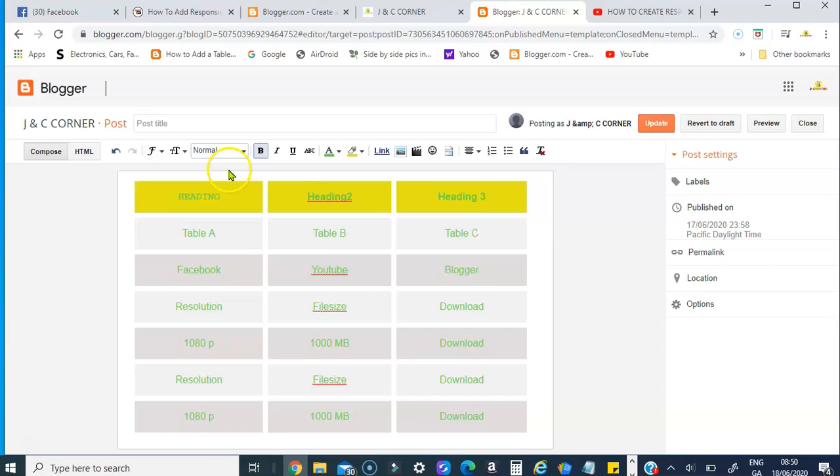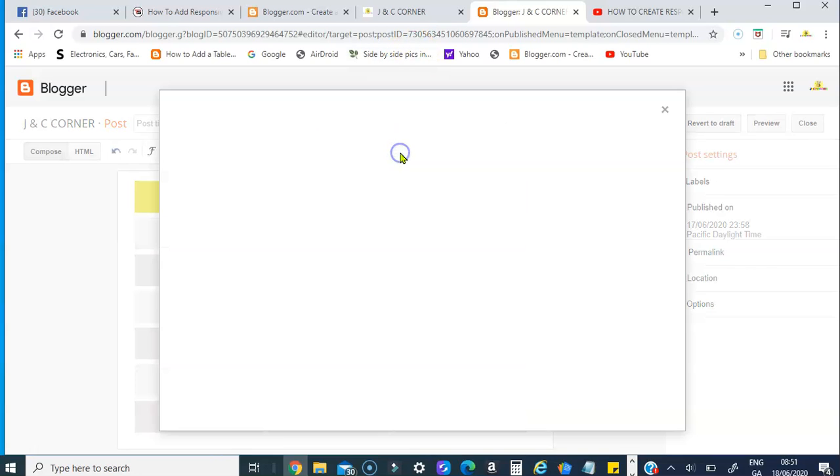And one thing I want you to learn is how to put pictures. With pictures, all you need to do is just erase this and then click the picture button.